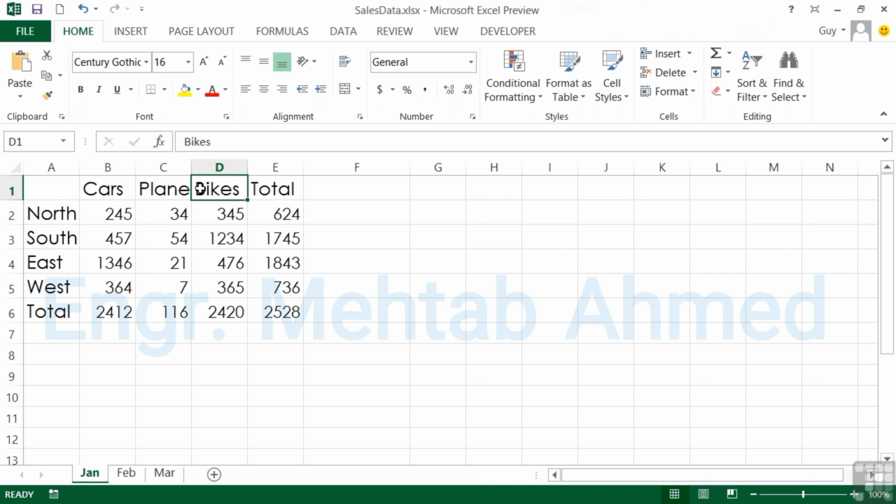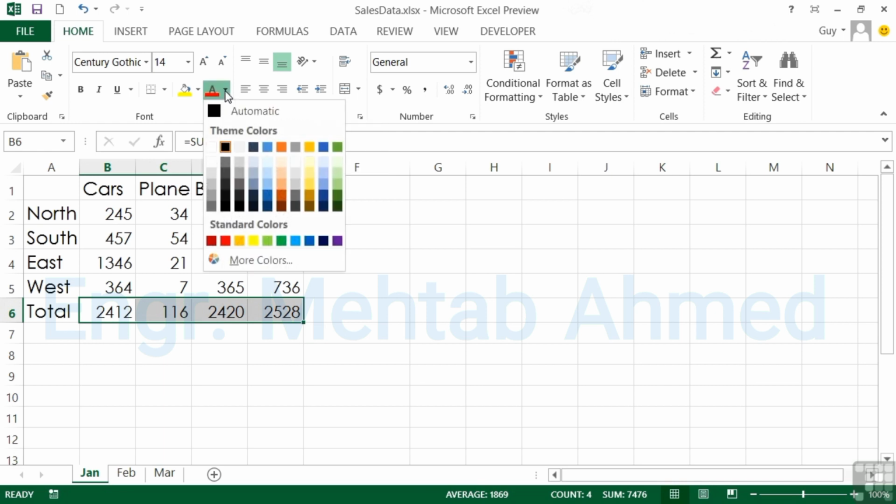I can change the color. Again, I need to select. So let's do the totals across the bottom. The font color is controlled by this little A here, and we have a drop down. We have a set of theme colors. So we have the main colors that run across here for that theme, and you can see it's affecting the cells immediately below, so I can see what's going to happen. I'm not actually clicking, I'm just moving, and I'm getting that preview of the color.